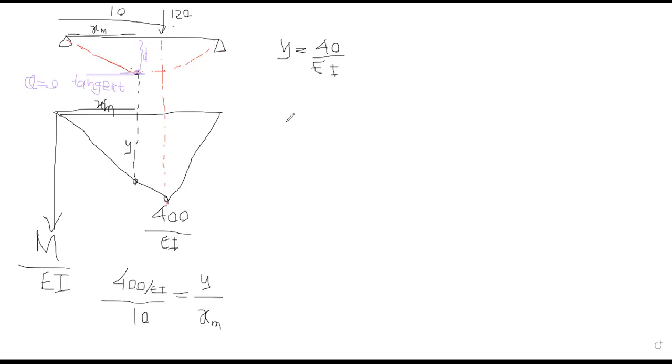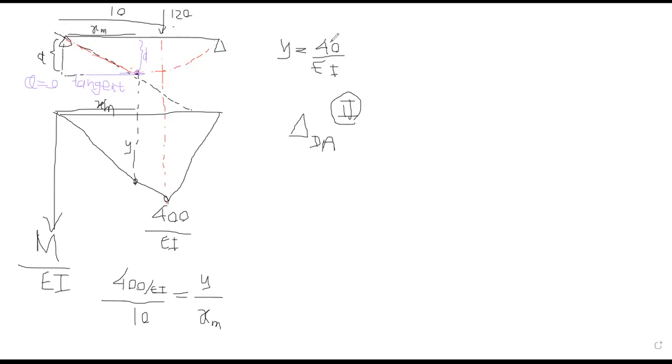So the easiest thing is, you need to calculate the value of delta D with respect to A, right? So this is Mohr's second theorem. If you take this, that's quite okay, because the tangent here is horizontal and the tangent here is like this, right? So from the elastic curve, you can take D.